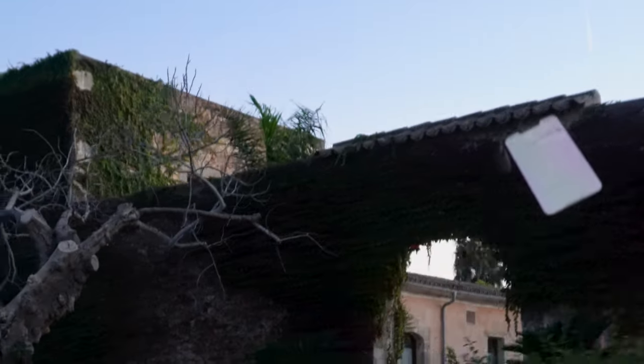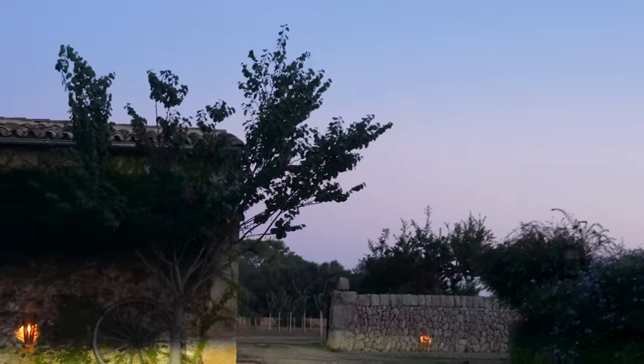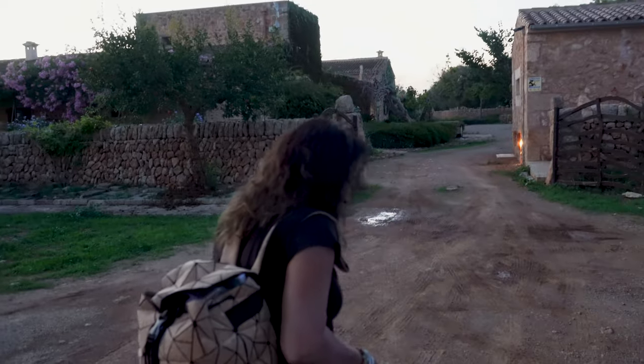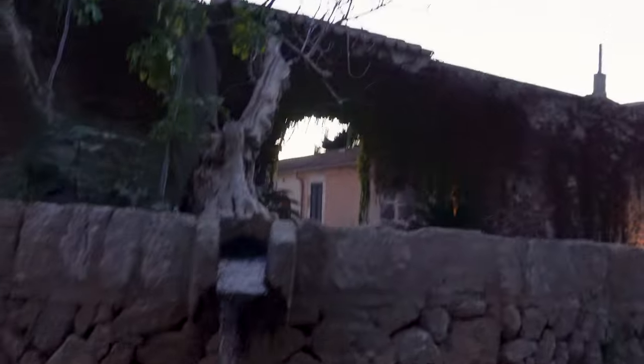This looks like our hotel — it's way out here in the middle of nowhere. The GPS says our destination is on the right, so we're going to try to find out where we go. You ready to check this out, Robin? Yeah. It's kind of an interesting place we're staying at. It's the next day, so it's light out. Looks like a little farm here and just a very peaceful place. Looks like it's pretty old too.